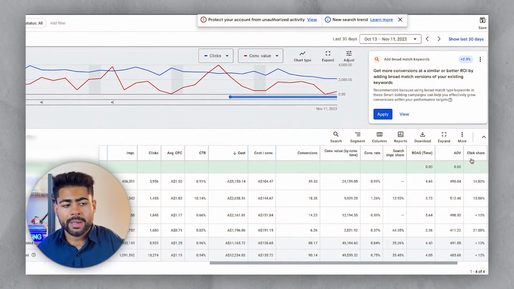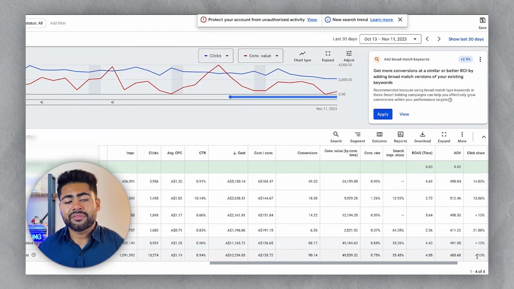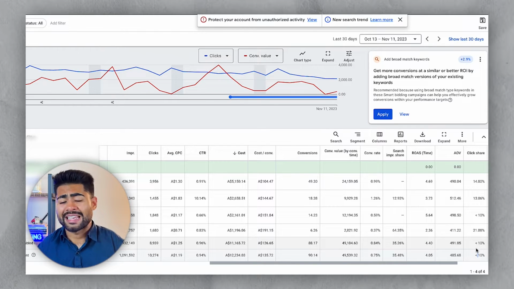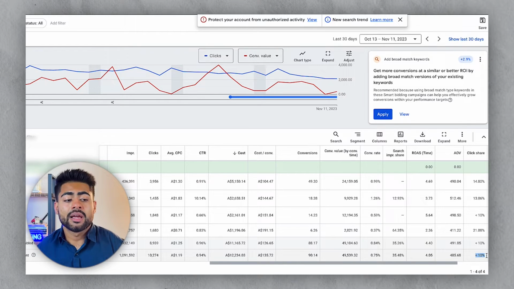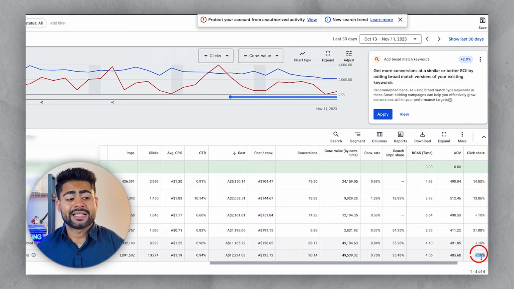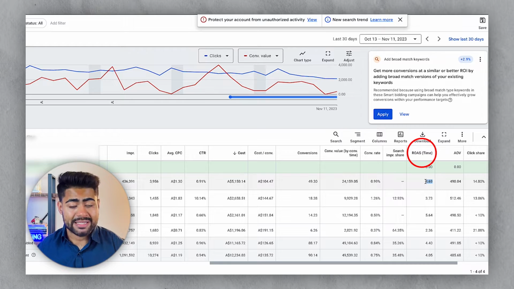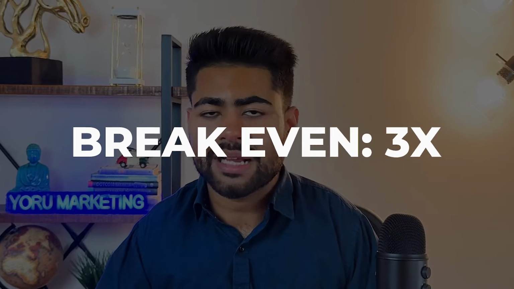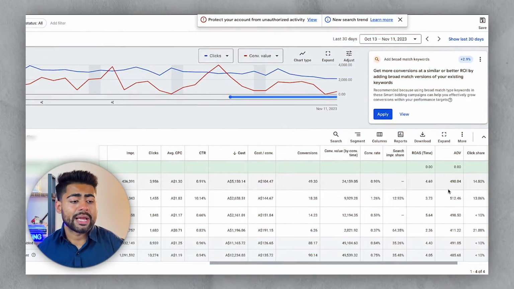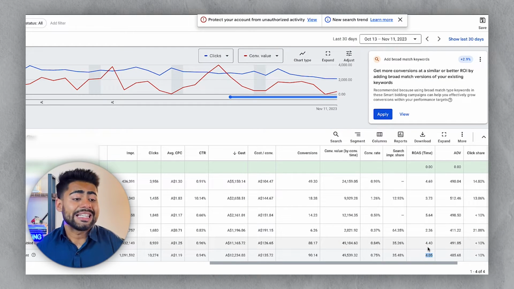And then this is followed by click share, which is the same thing as search impression share, but in terms of clicks: out of the total available clicks in the market for that niche or industry, how many clicks your ads are getting. And in this case, out of 100 clicks, if there's 100 possible, we're getting less than 10 here on average. So those are the main metrics we look at. What is the ROAS? And for a lot of the brands we handle, we go by the ROAS metric. If the break even is a 3x or a 2x, we know how the ads are performing based on that number. For this brand, the break even ROAS is a 3x and we're at a 4.05x. So it's doing fairly decent at the moment.